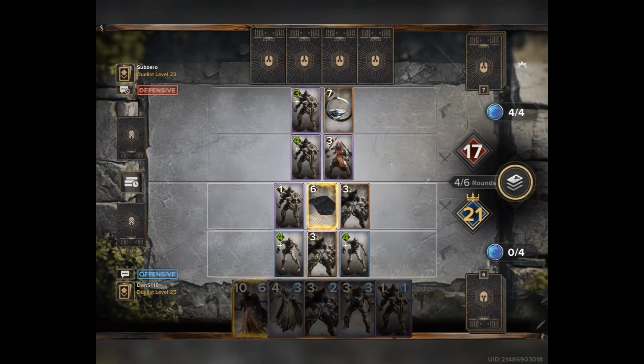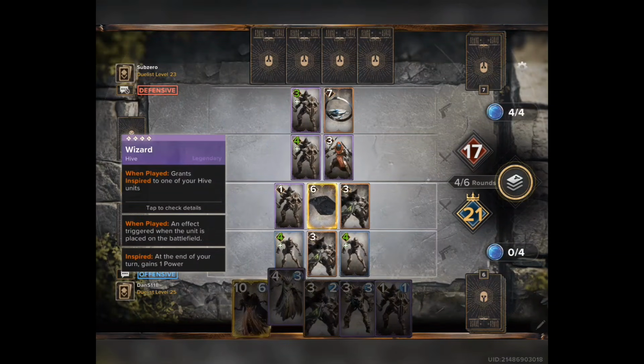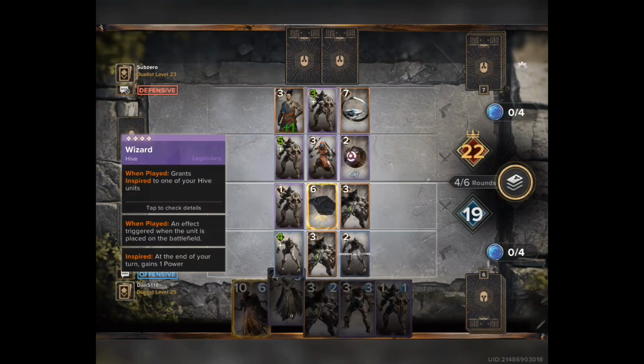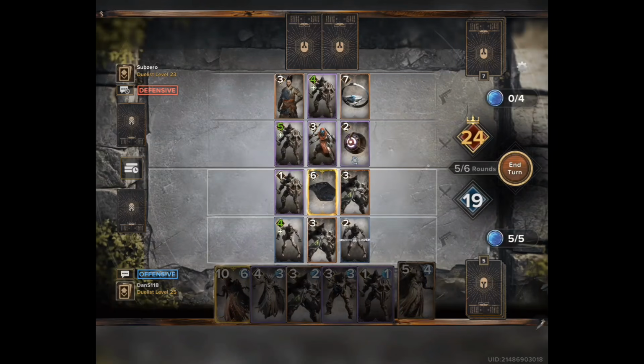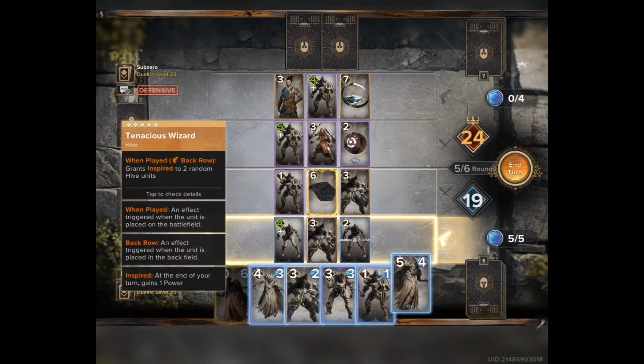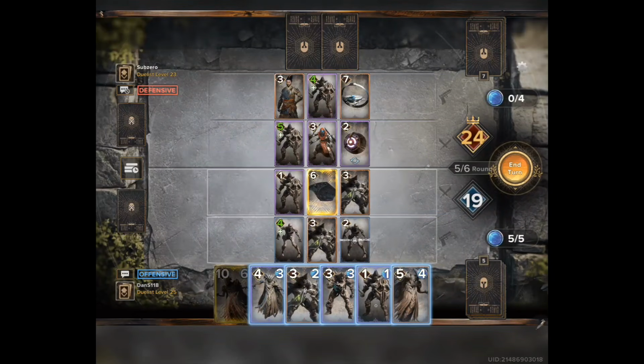And now, assuming he doesn't do anything to disrupt this plan, on my next turn when I have 5 energy, I'm going to play this card to make 2 of those Hive inspired, and then also this wizard to make another card inspired. That's unfortunate, he got rid of one of my inspireds. Doesn't matter. Oh no, maybe I do change the plan. This card will make 2 random Hive inspired, and then I could also just play this to get inspired, and actually it doesn't really make much of a difference.